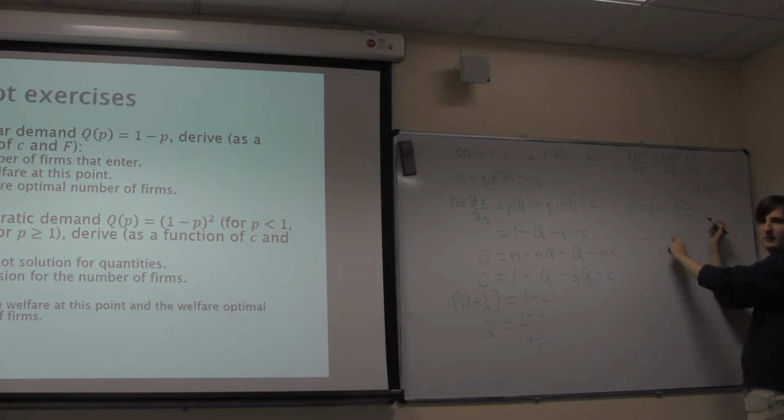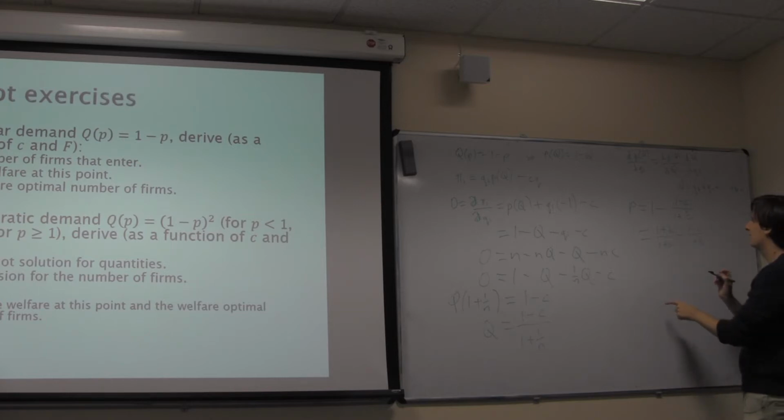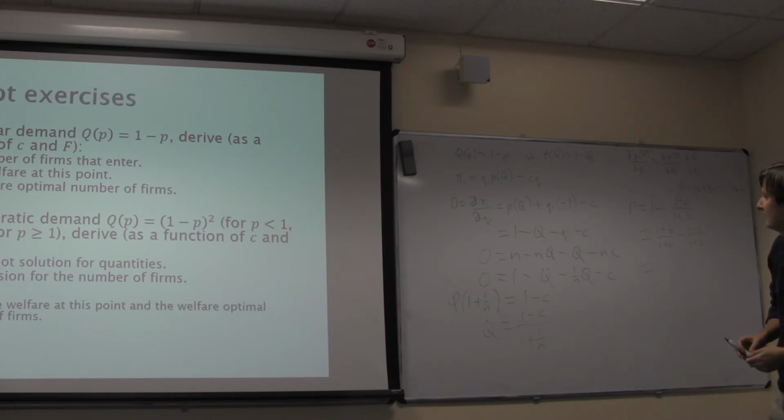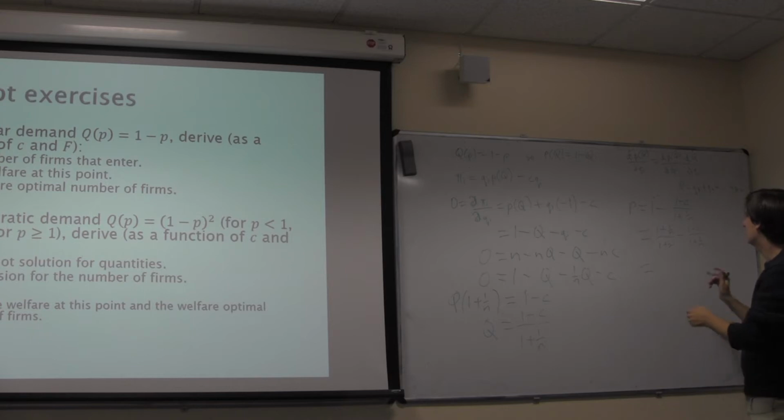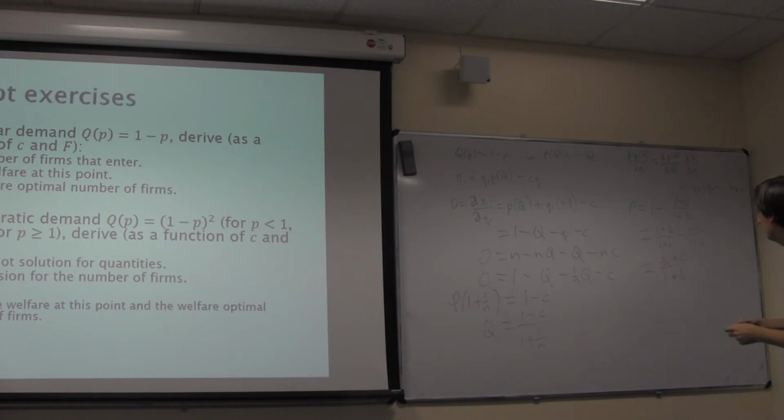To simplify this, we write 1 as (1 plus 1 over n) divided by (1 plus 1 over n), right? Minus (1 minus c). Okay. Have I made a mistake somewhere? I don't think so. You don't think so? Okay, so these are going to cancel. 1 minus 1, so you get 1 over n minus c over (1 plus 1 over n). Which doesn't look... plus c, sure. Plus c. Minus makes a plus, that looks better.